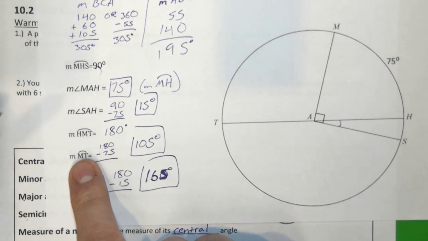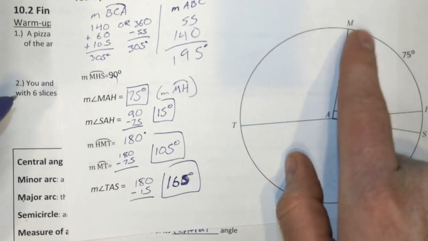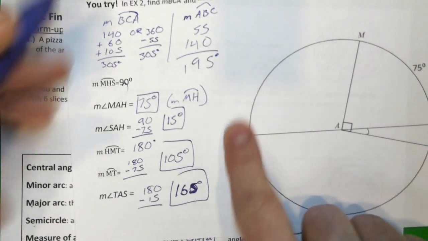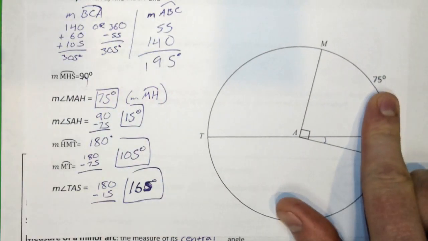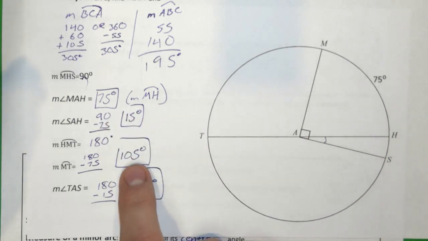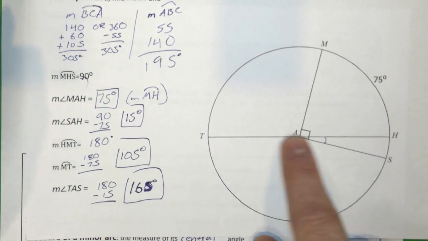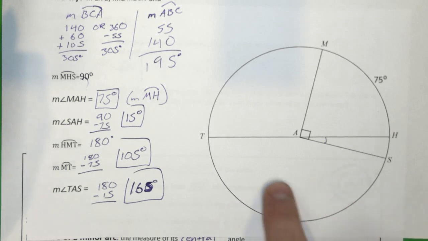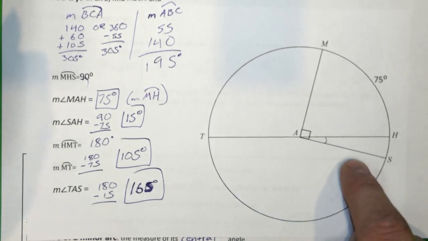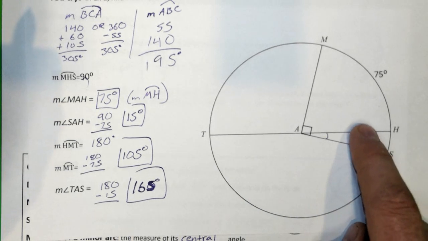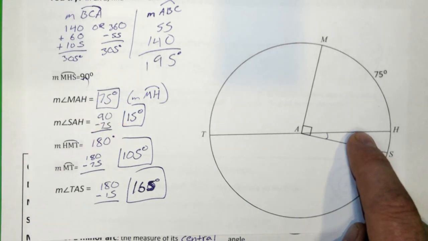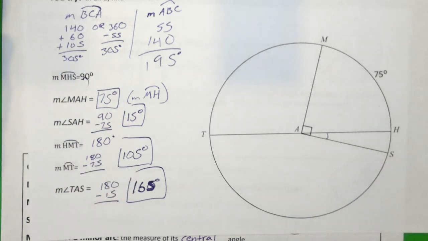Next, MT. MT is only 2 letters, so that means it needs to be less than 180 degrees. That's this guy right here. If you know you have a semicircle for the entire piece, you can subtract the 75 again, just like we did right up here with our 90, and that will give you your smaller minor arc, MT. Lastly, TAS. TAS is transitioning back to an angle measure. This angle measure right here should be relatively large, should be relatively close to 180. And that is because it is. The only thing you need to remove from the 180 is this small angle that we had found earlier, 15 degrees. When you do that, you get 165. Bouncing back and forth between arc measures and angle measures is going to be something that is very important to me.